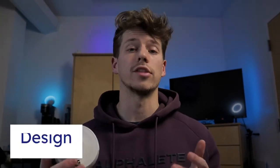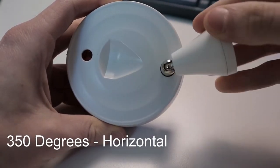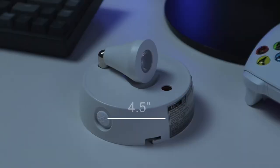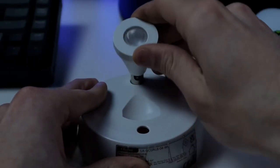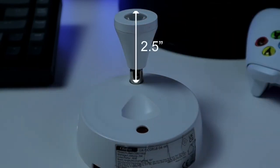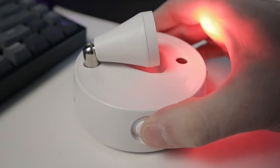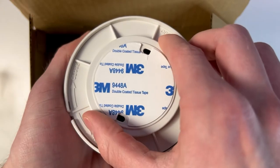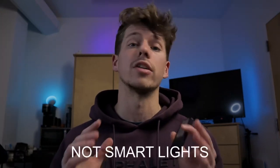As for the design, these have a light with an adjustable joint that allows it to move 350 degrees horizontally and 90 degrees vertically. The base has a diameter of 4.5 inches and a height of 2 inches, not including the light itself. The light has a diameter of 1.5 inches and when fully tilted up adds an additional 2.5 inches to the overall height. There's a physical button on the side of the base to turn the light on or off, or switch between red, green, or blue. On the bottom is a removable mounting plate — turning it counterclockwise releases it from the base, giving you access to the battery compartment.